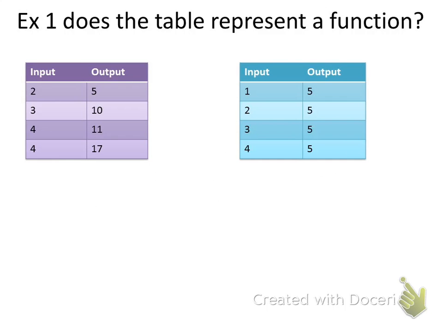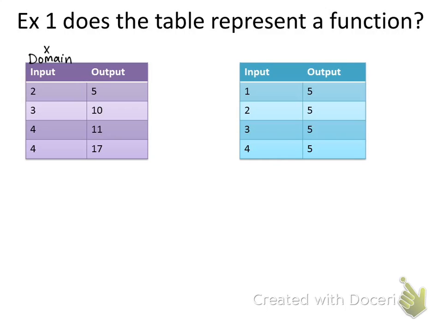So let's look at our first example, and it says, does the table represent a function? They've given us a table. They want us to say yes, it is a function, or no, it's not. Before we get started, let's look at the word input. What are two other options I could say instead of the word input? What could I call input? What's another name for it? Javen? Range. Oh, wait, no, domain. Domain, very good. Domain is your input. What's the one other thing that input can be? What variable? Madison? X, very good.